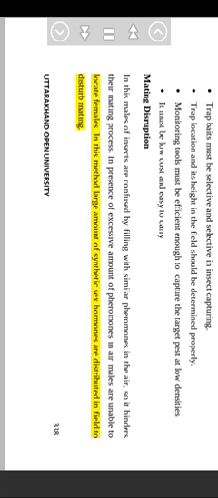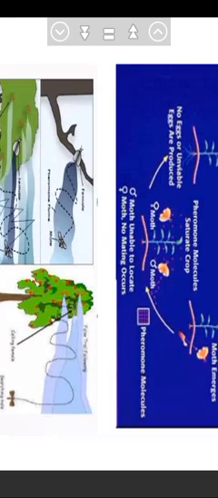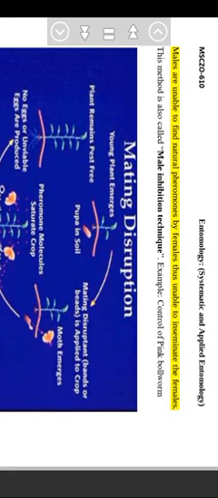Mating disruption. In this, males of insects are confused by filling the air with similar pheromones, so it hinders their mating process. In the presence of an excessive amount of pheromones in the air, males are unable to locate females. In this method, a large amount of synthetic sex hormones is distributed in the field to disturb mating. Males are unable to find the natural pheromones of females, thus unable to inseminate the females. This method is also called the male inhibition technique.